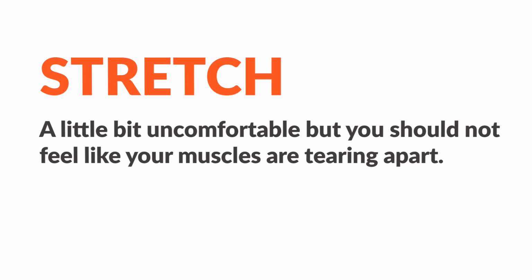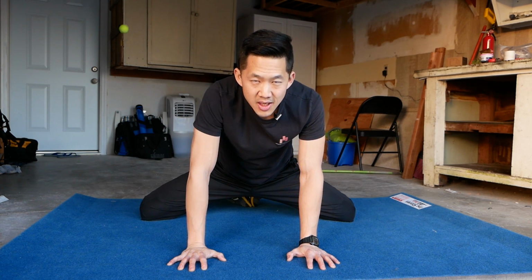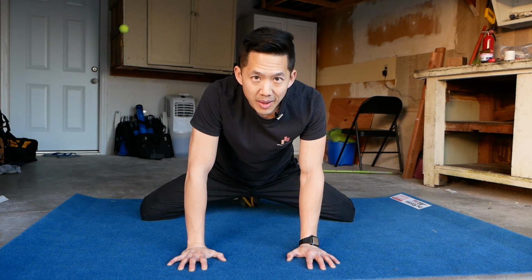Now, when I say stretch, I mean it's going to be a little bit uncomfortable, and I don't want it to feel like it's tearing or ripping anything. You're just looking for that light sense of challenge. Once you find that, you can stay there and then just hold that position.